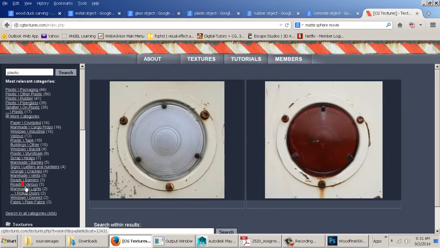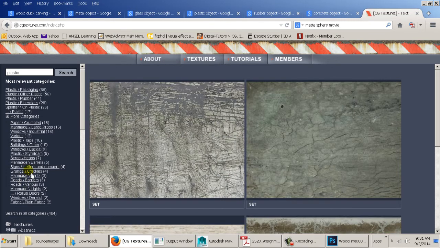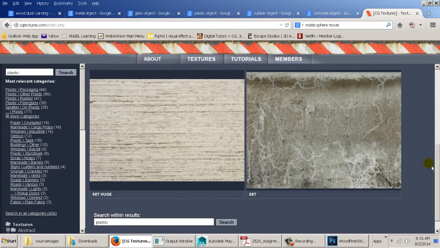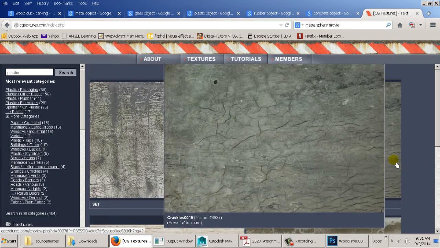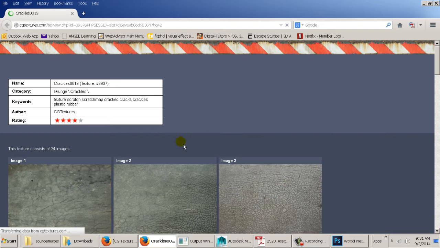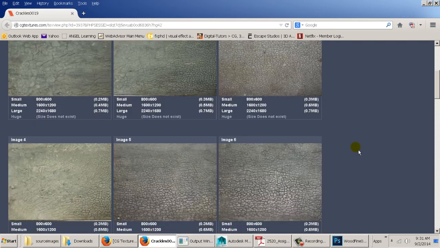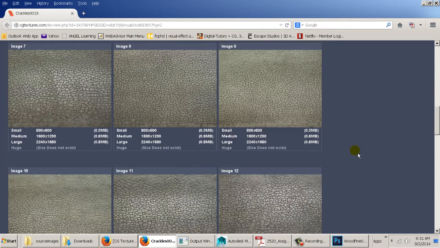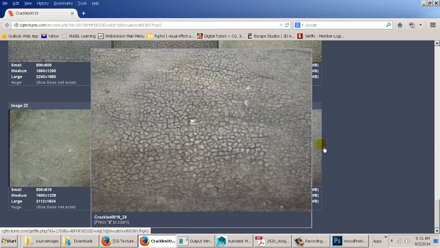Man-made lights, various vents, scaffolds. There you go. Something like this, but I don't need the full thing. So let's just say I use this one. I'm going to click on it, and you'll see I get several different pictures in this case. I thought I saw one that said tile. Maybe not. Nope, there's no tiling ones in this.